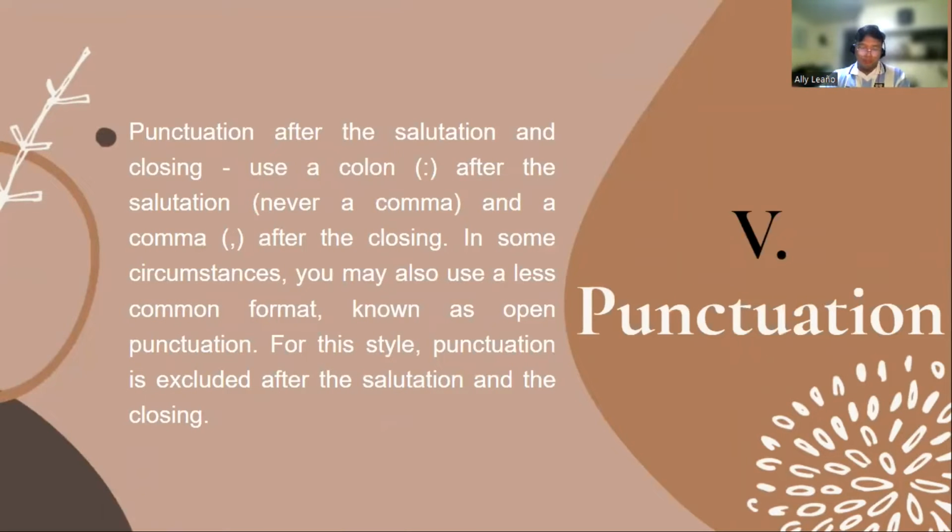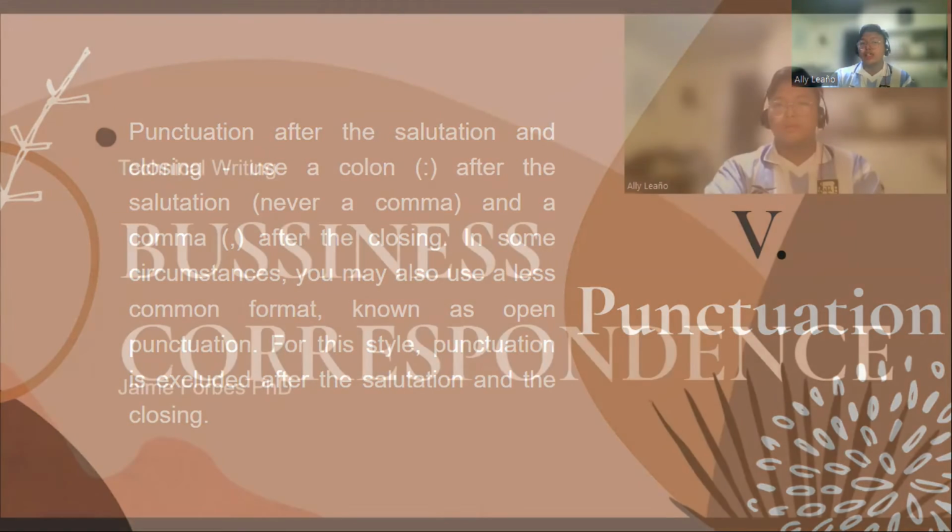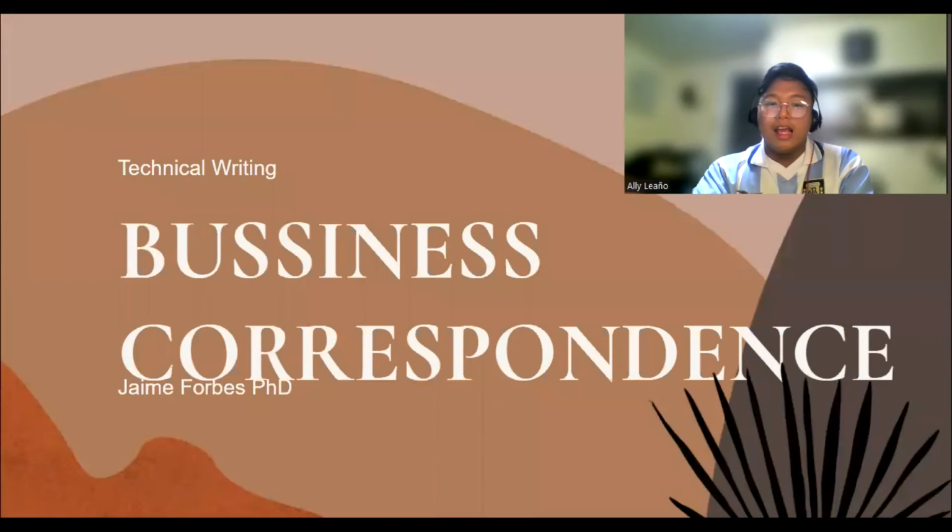Punctuation. After the salutation and closing, use a colon after the salutation, never a comma, and a comma after the closing. In some circumstances, you may also use a less common format known as open punctuation. For this style, no punctuation is included after the salutation and the closing. A standard business letter can be divided into an introduction, a body, and a conclusion. Each section responds to or clarifies a specific issue for the recipient.